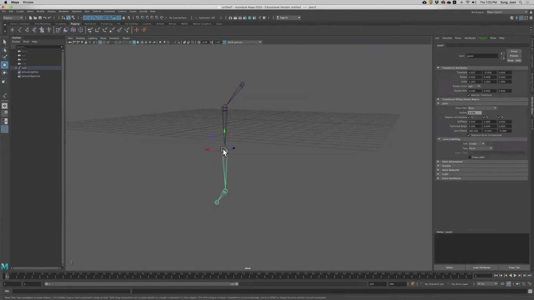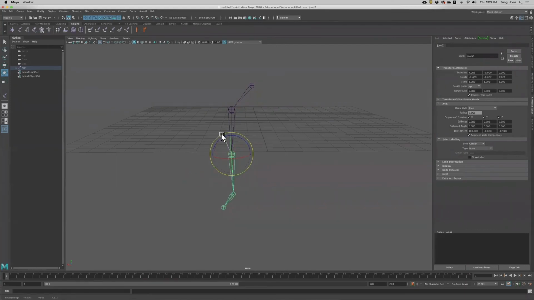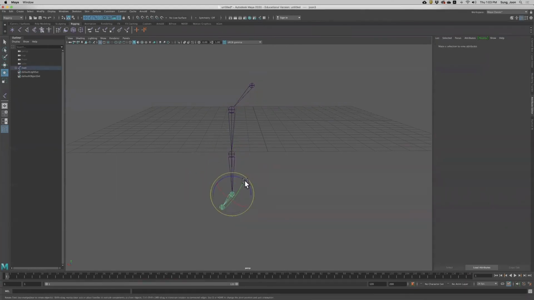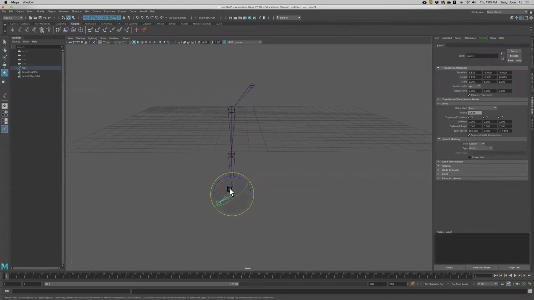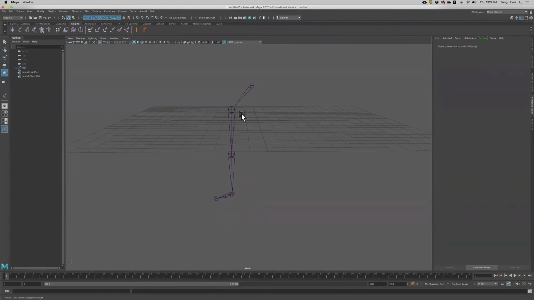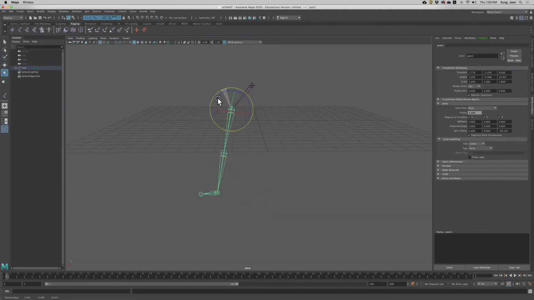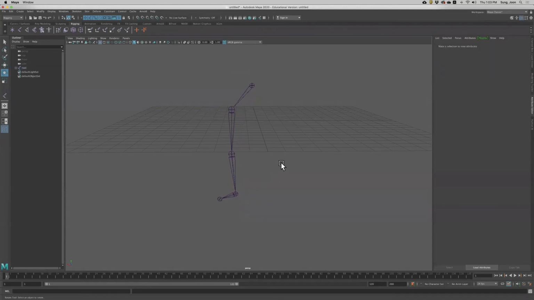Okay, we understand how to use FK, as I mentioned earlier, forward kinematic. So let's say you want to bend, you want to animate the knee of this character. You can hit E, sorry, rotate it. Also, if you like to rotate his foot, ankle. So we understand this. You can also rotate his hip like this, knee, ankle. Very easy, very straightforward. We completely understand this one.